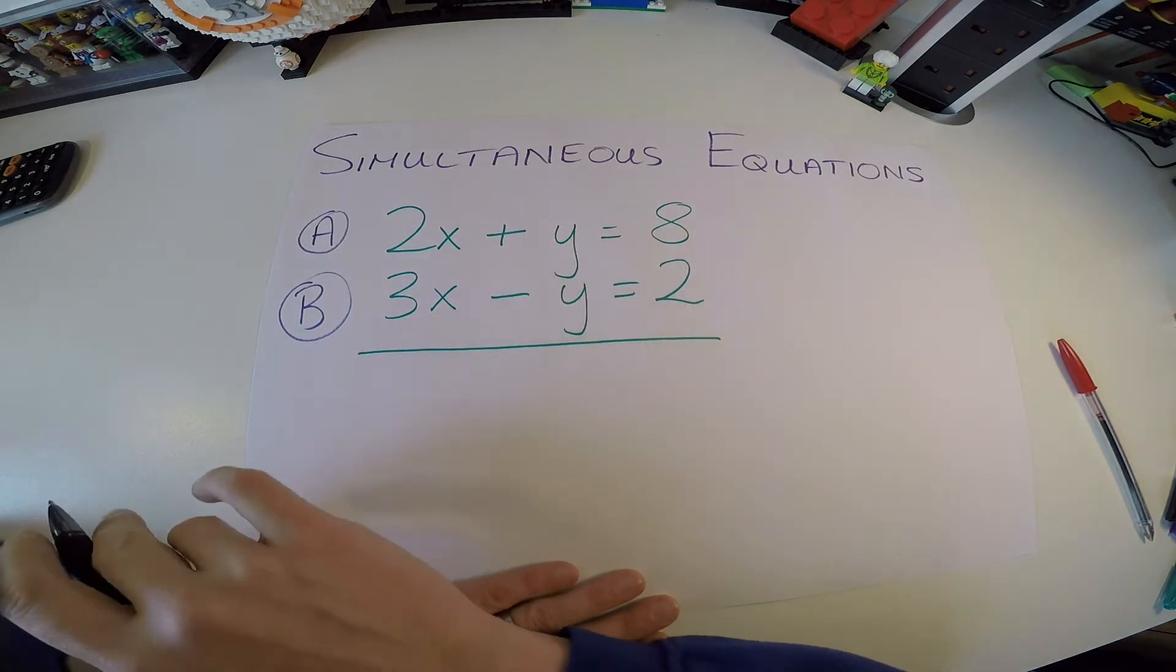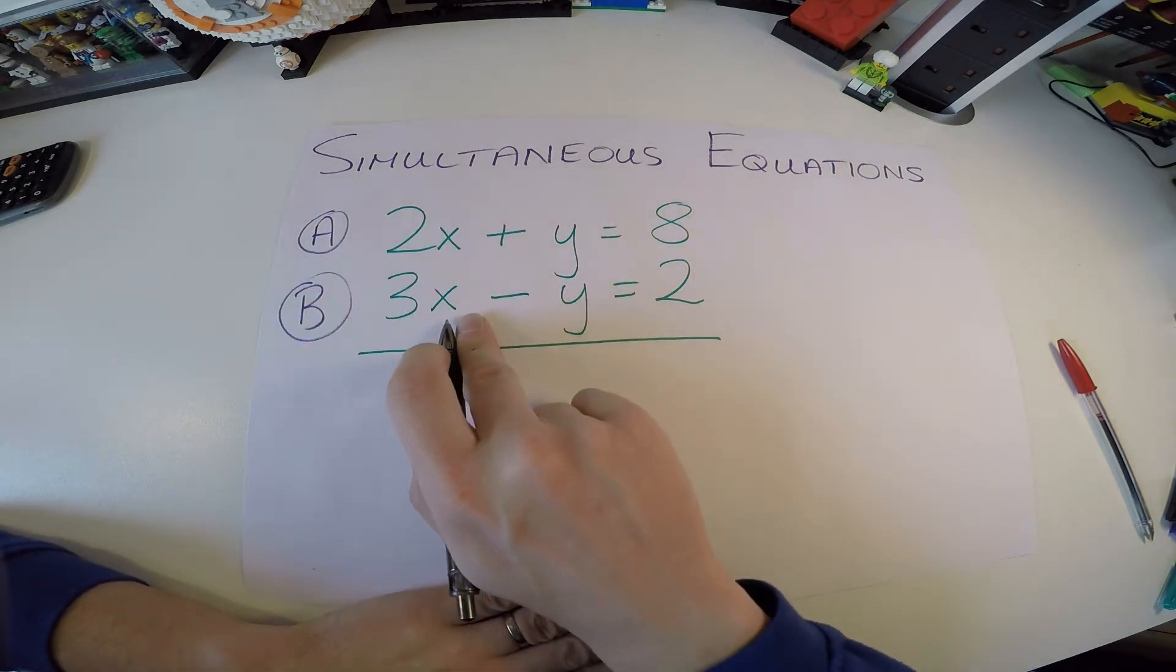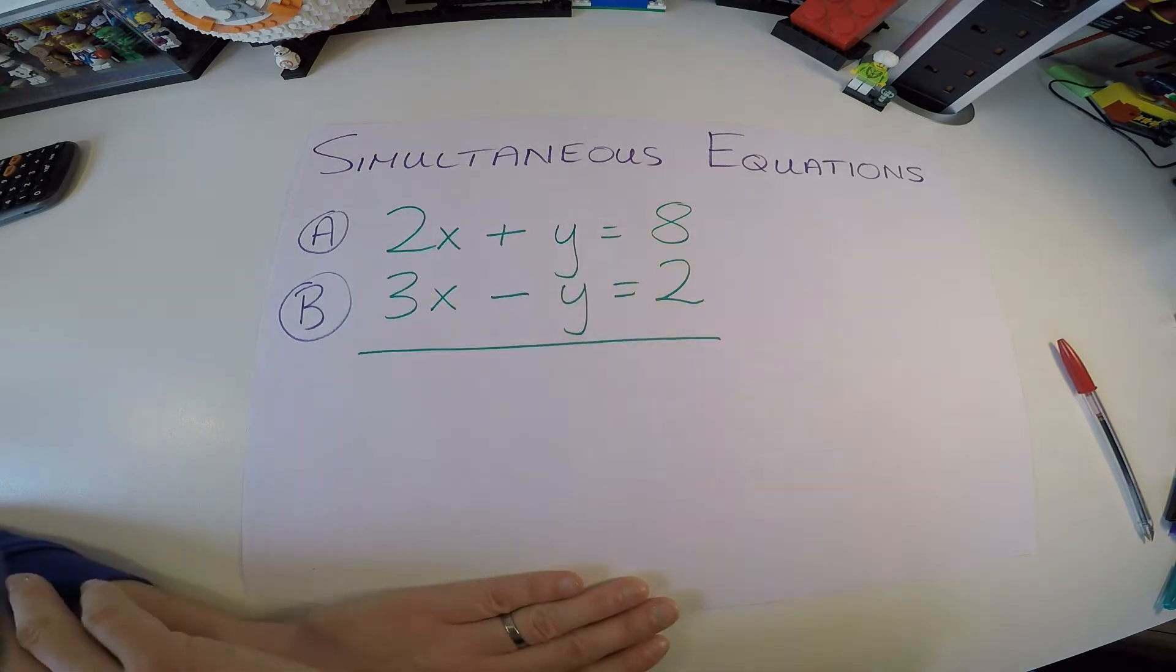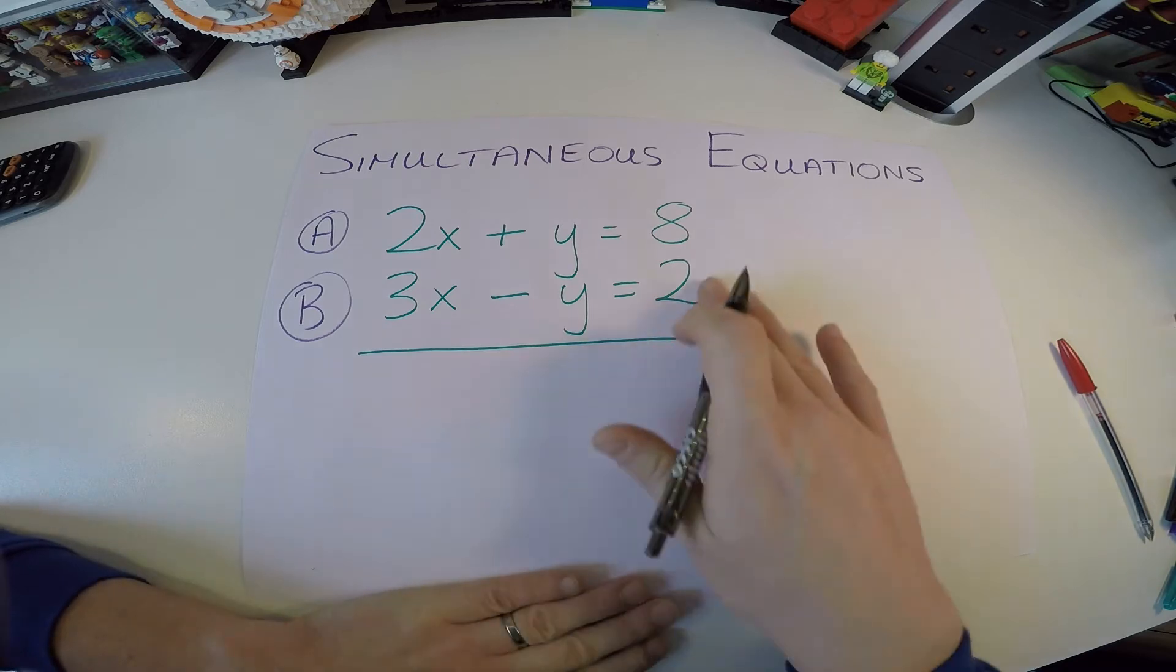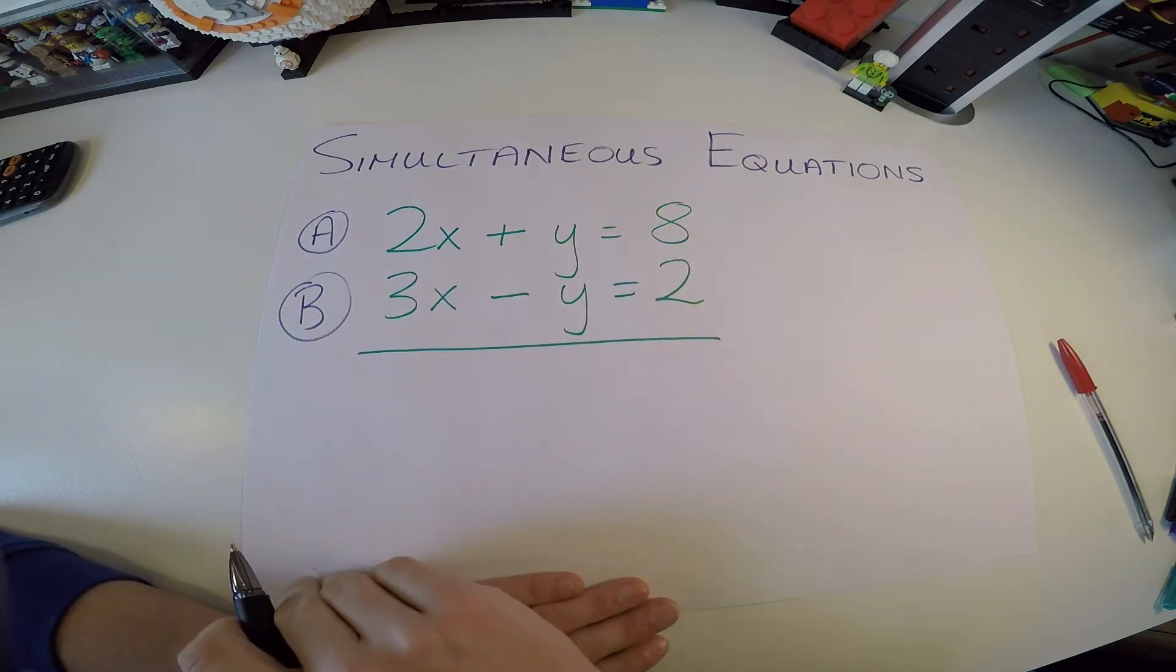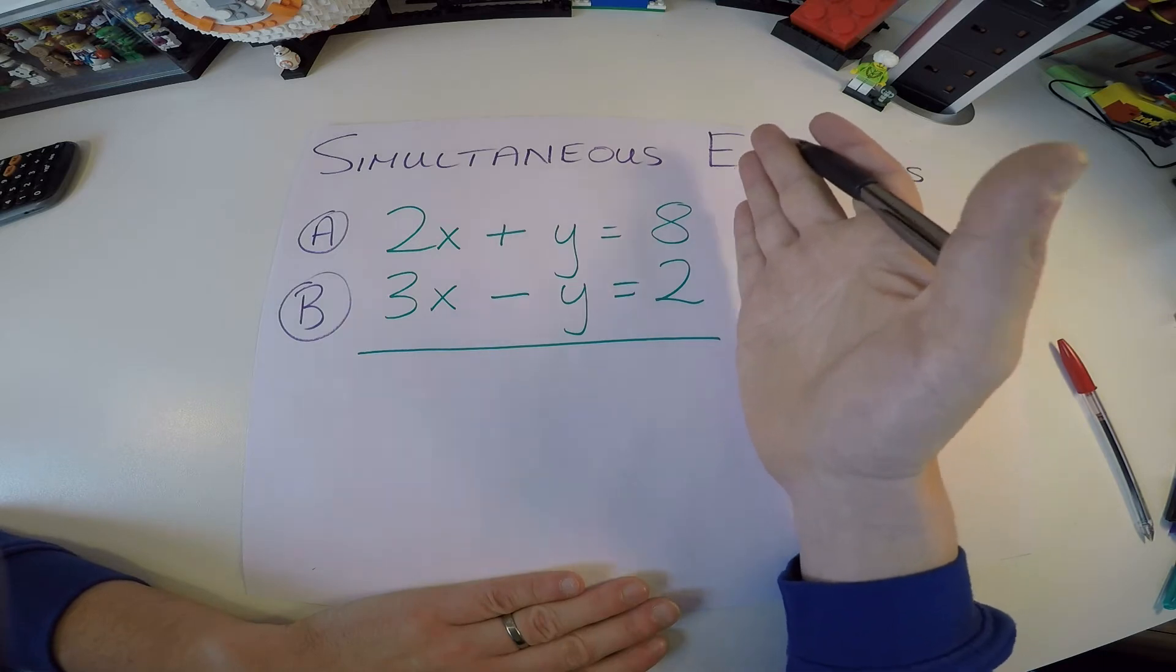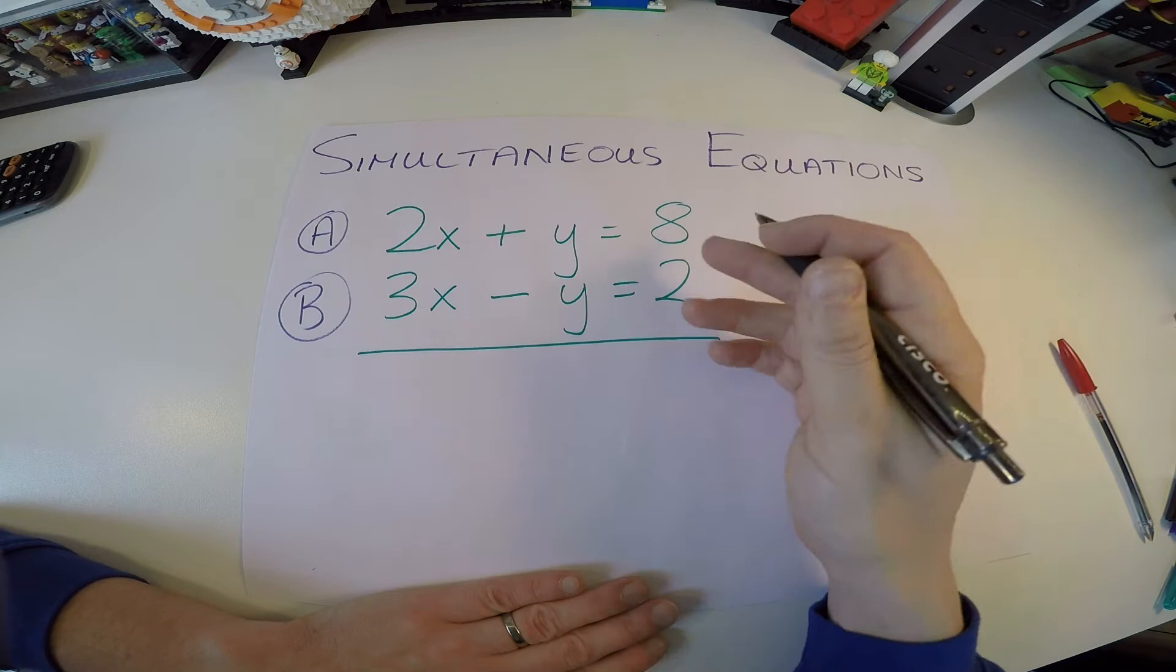So the method I'm going to use is an addition type method. What I'm looking to do is match up two terms by manipulating the equation, and then literally cancelling out the two terms that match up, and I'll have to make sure the signs are different. In this particular equation, it's already done for us. When we would get to this stage, and normally we wouldn't get it this nice, but this is just the very first example. I have two more examples to go through where we have to manipulate them.